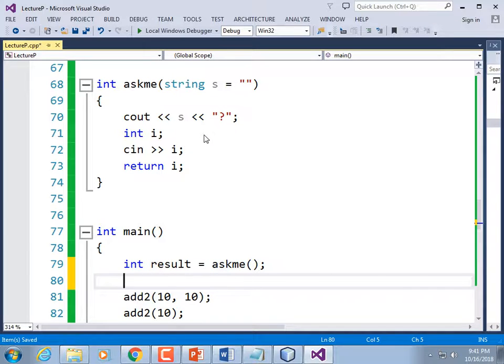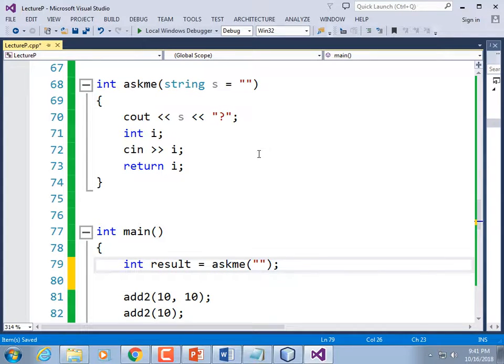Well, it's just like, I understand that for a string, when you're calling the function askMe in the main function, instead of initializing it at the top, you can just put quotes, right? I could put quotes here.